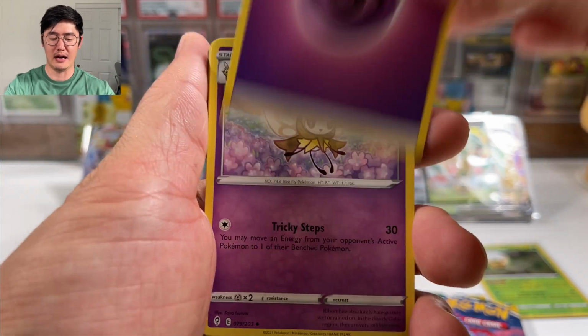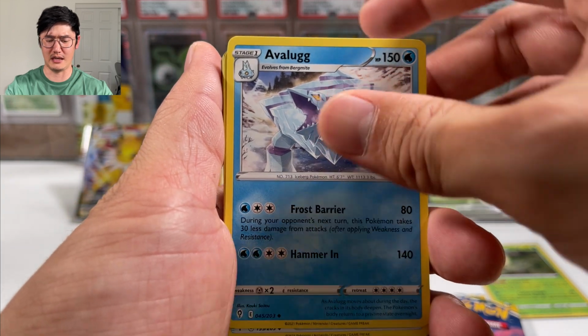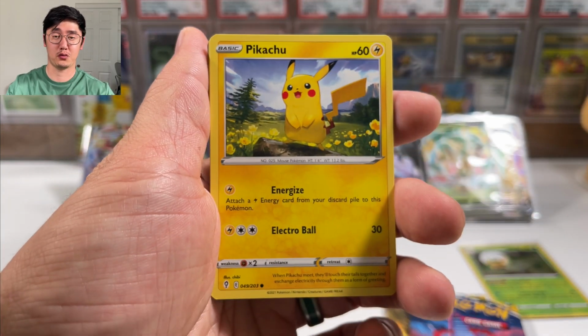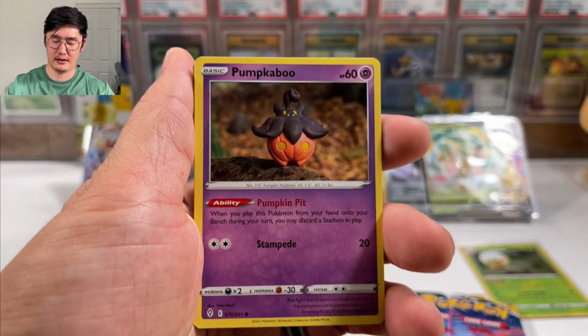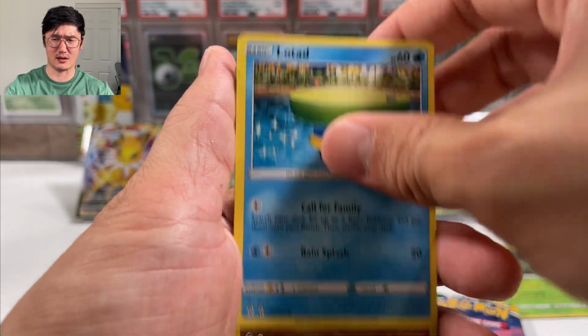They're still available. I did pick up the sleeve 3 packs as well. I forgot what they're called, but those are sold out as of now. Still waiting for reprints of Evolving Skies. And in terms of how much a booster box is right now for Evolving Skies, I believe it's like 160 something.